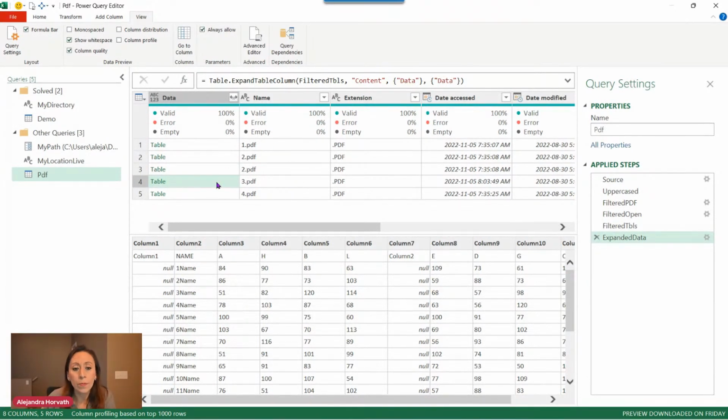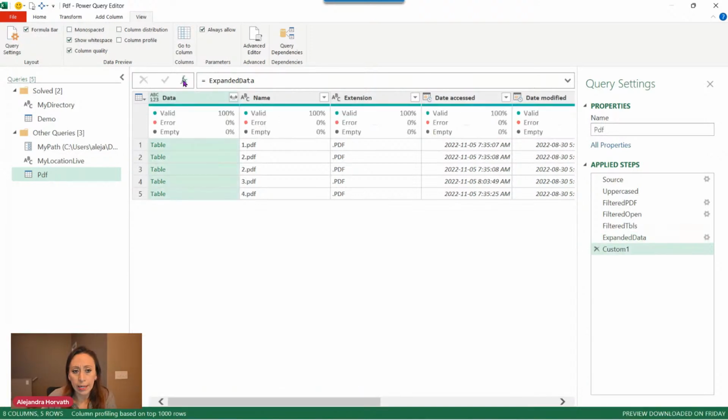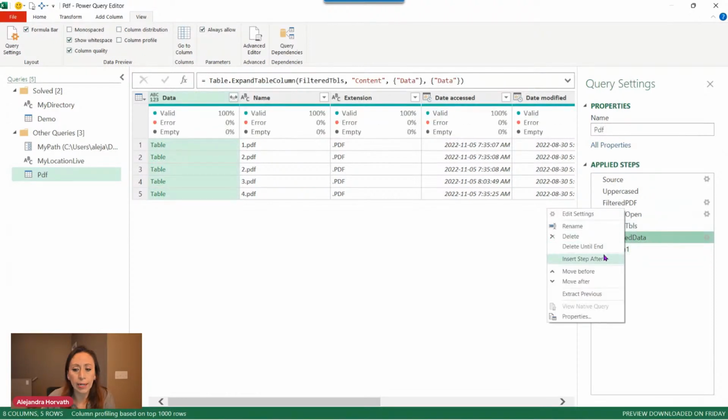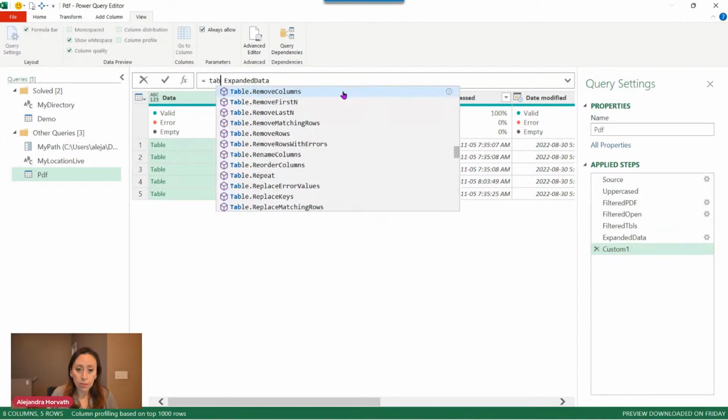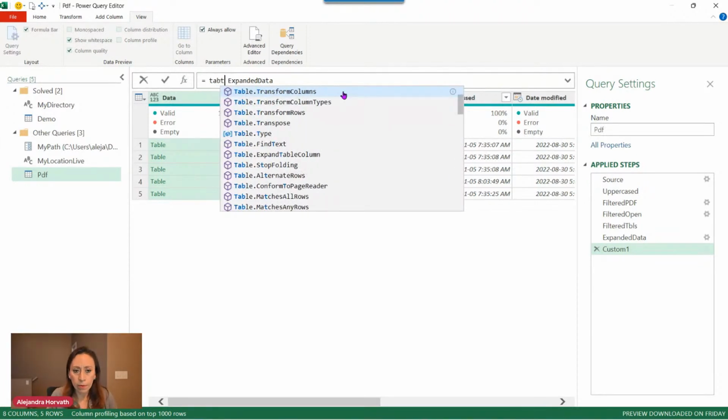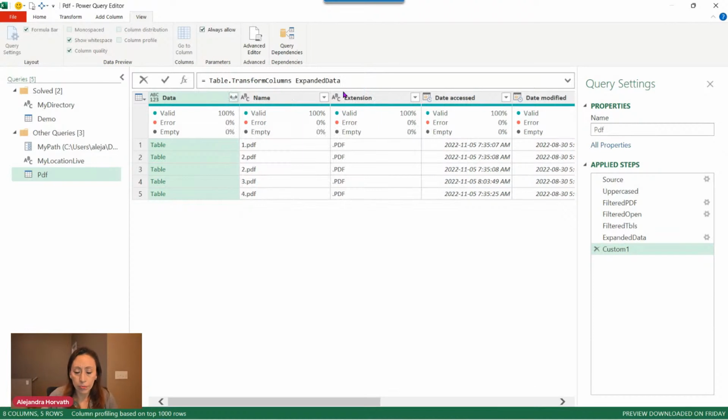So what I'm going to do here, I'm going to create another step, and I'm going to press this FX, or I could have selected the previous step, right click and insert a step after. But in this case, I just click at the FX. I just find it very easy. After the equal sign, I'm going to say Table.TransformColumns, which is one of my favorite functions these days, and I think it will be for a while.